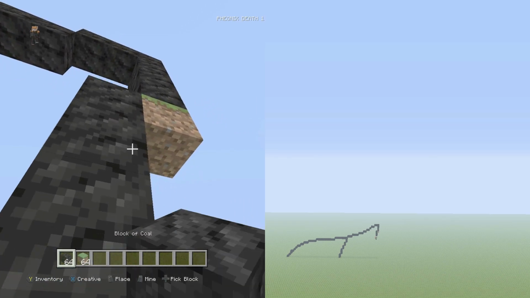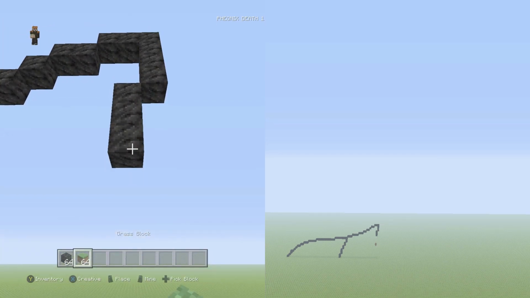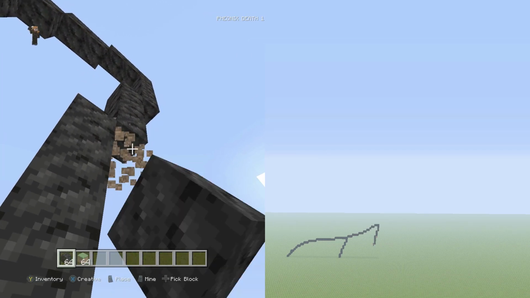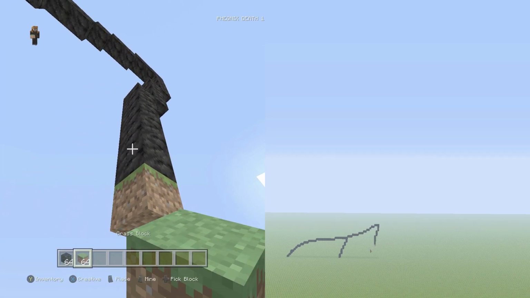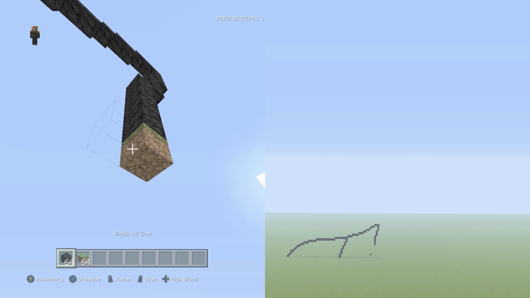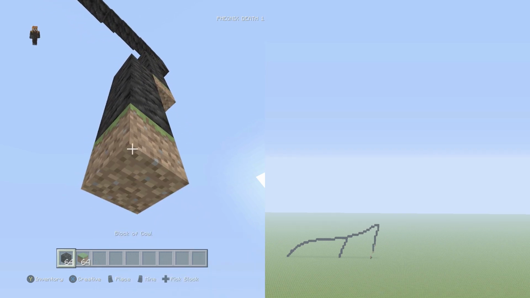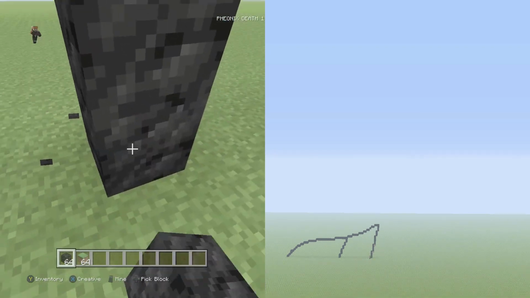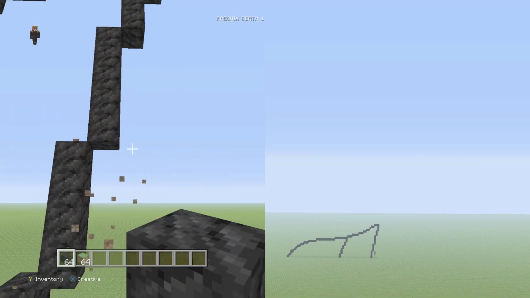1, 2, 3. Down into the left 5 vertical. 1, 2, 3, 4, 5. And you can see I'm just constantly adding the placement block to the bottom. And then to finish up this little shape right here, we're going to go down into the left 4 vertical 2 times in a row. 1, 2, 3, 4, that's 1. 1, 2, 3, whoops, 3, 4, that's 2. Perfect.